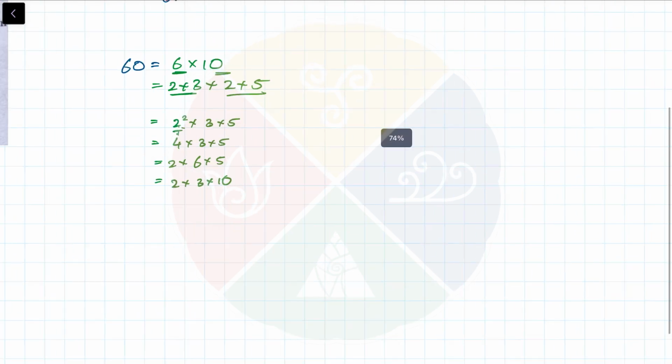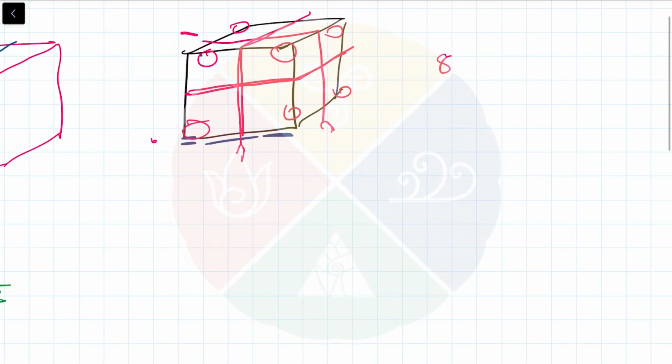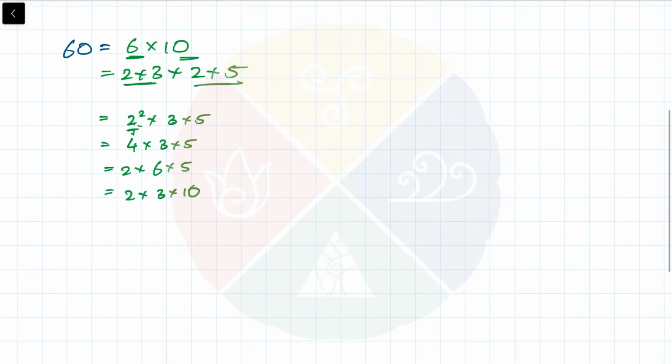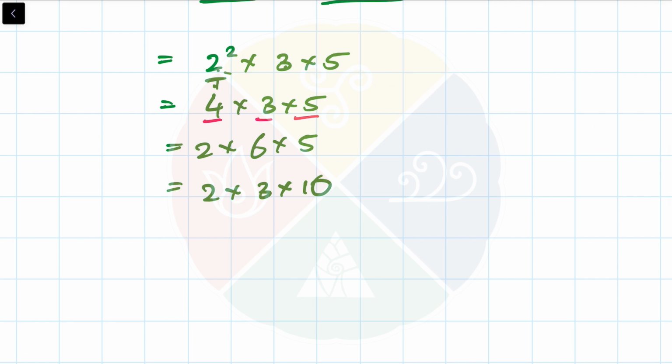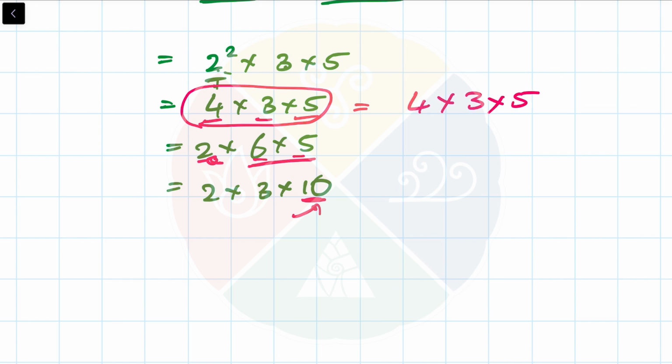But out of them, my objective is to have the minimum number of cuts. If I put 1 cut over here, I am going to get 2 pieces from this side, right? So if I want to minimize the number of cuts, I have to get the maximum pieces from each side. That basically means I have to try to put a balance between these values. These values should be nearby. If you look at all the combinations, 2, 6, 5: 2 is way too less compared to the other 2 values. Here 10 is way too big, but this one has a proper balance, 4 into 3 into 5.